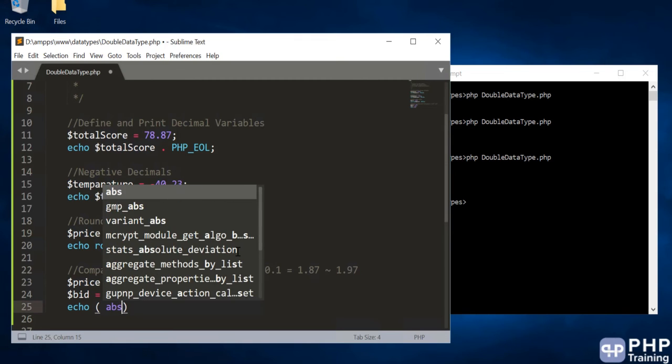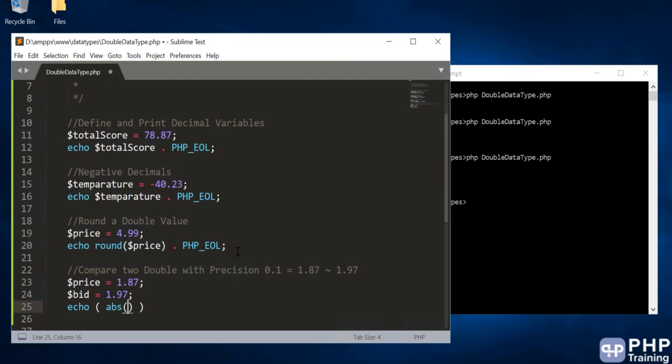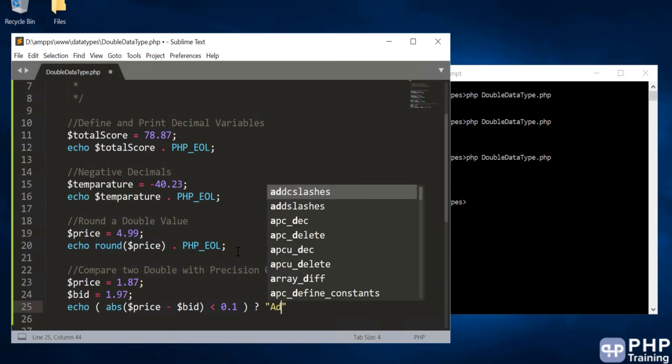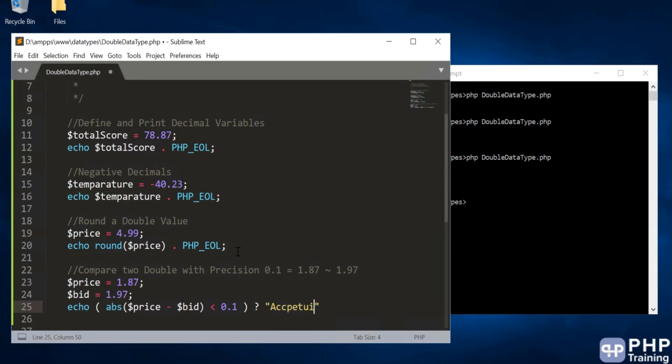You have to use a method called absolute, price minus bid, which is less than or equal to 0.1. So basically you are trying to find the precision, the difference between these two, and if the difference is less than 0.1, then you are accepting the offer, something like that.